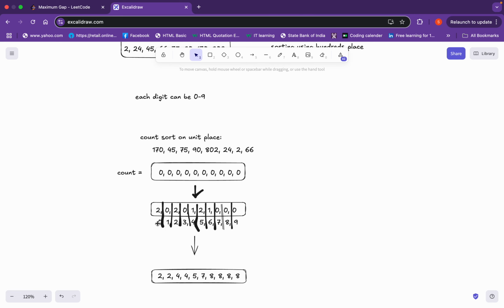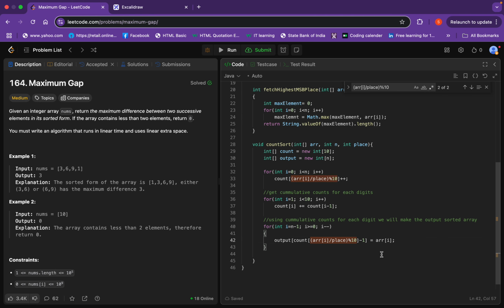To start with the 0th place, I am just decrementing it by 1. After this, what next step do you have to do? Very good, I have to decrement this count value to get the next position for the next occurrence of this digit.